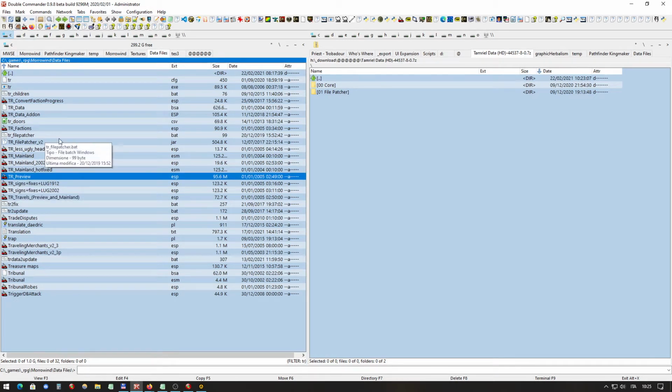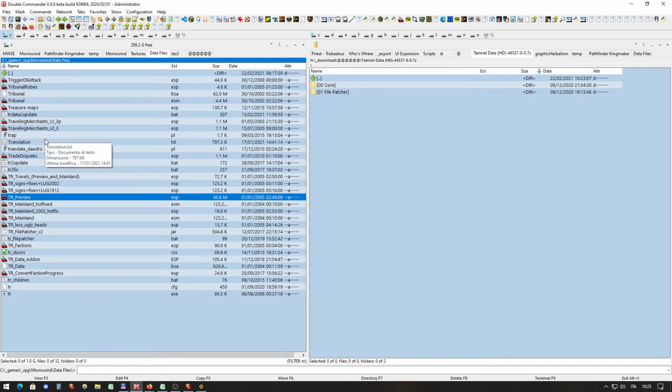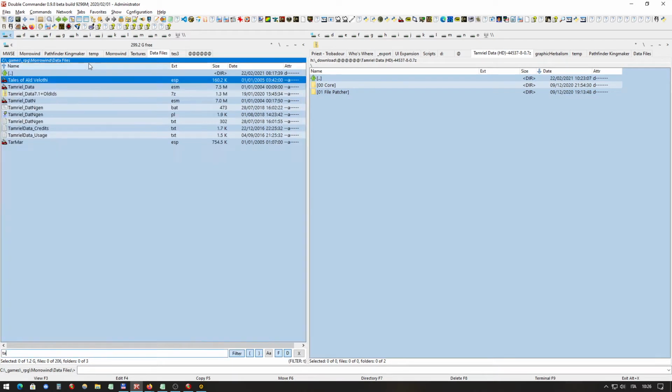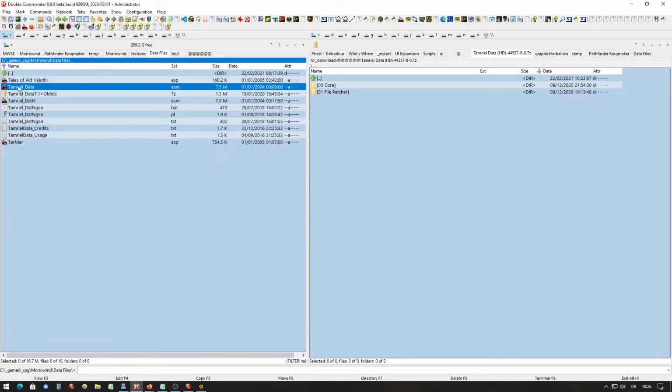You should never overwrite the Tamriel Data file when you update. So, in short, don't do this. Oh, I must write this. Okay. Never overwrite directly this thing.